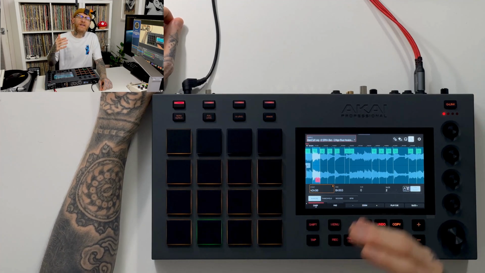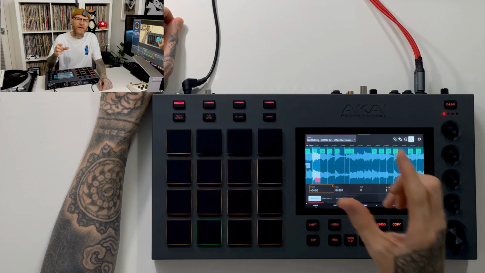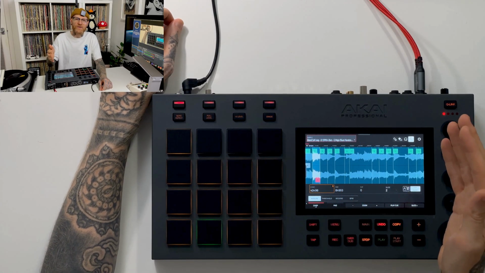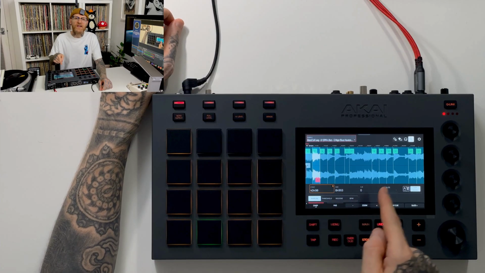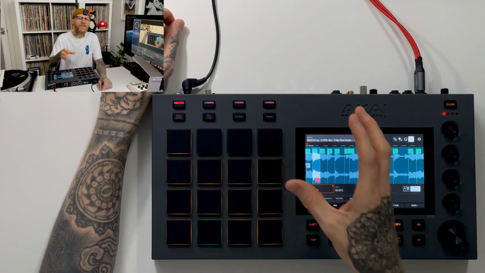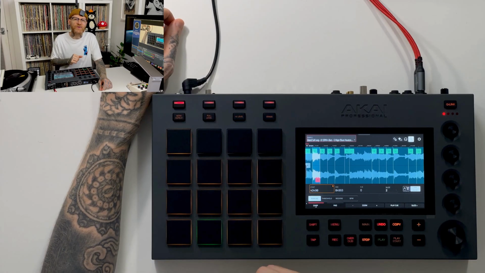We're going to take a look at cleaning up our sample slices using start and end points. In the previous episode, I showed you the many different ways that you could slice up a sample, and what I've done here is I've sliced this one up manually. Once we've tidied it up using our start and end points, we're then going to convert that sample to a drum track so we can use it inside of our project.